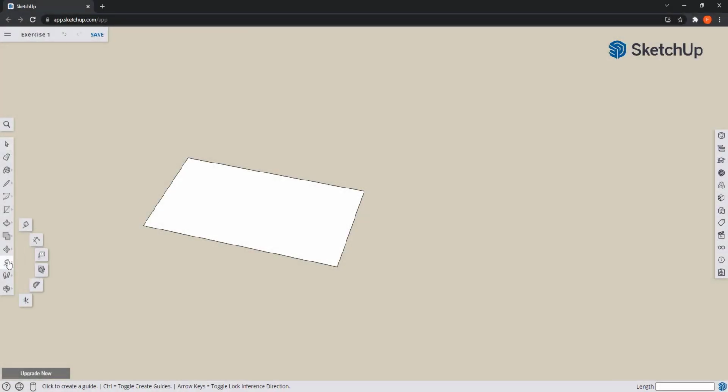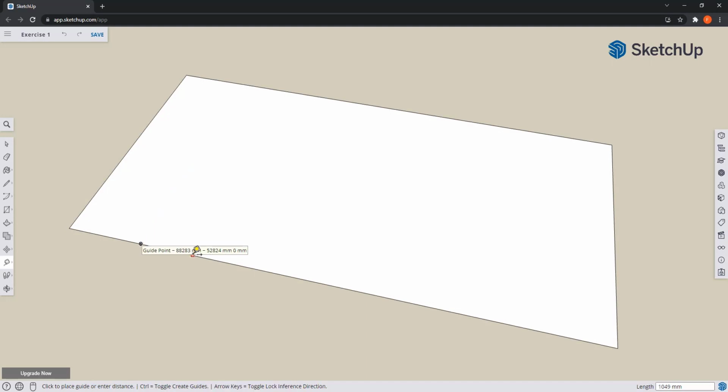Tape measure. This tool is very important while modeling our projects, because we can set points with specific distances. When we click on a vertex, we can set points along an edge separated by specific distances, so later we can draw from those places.